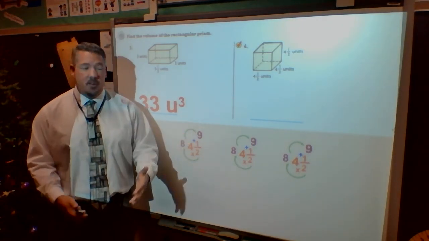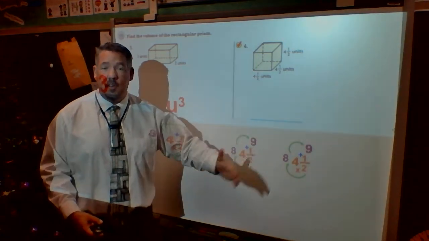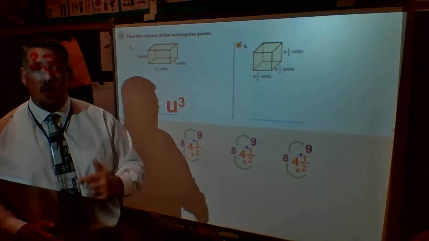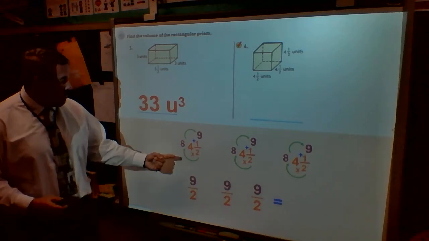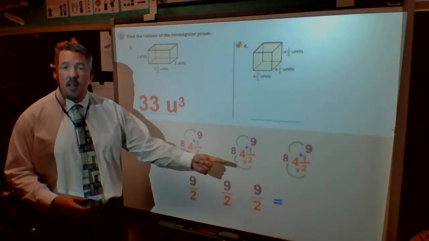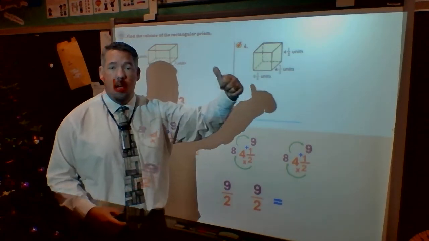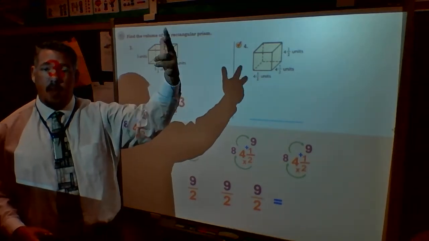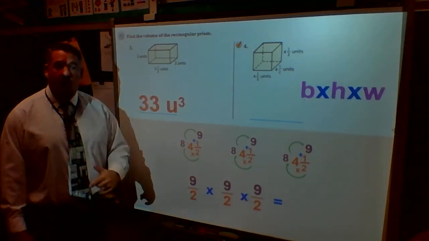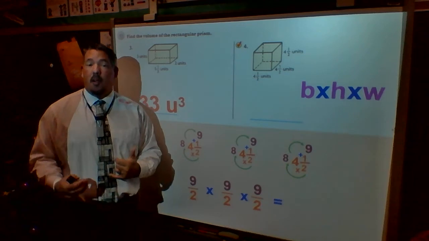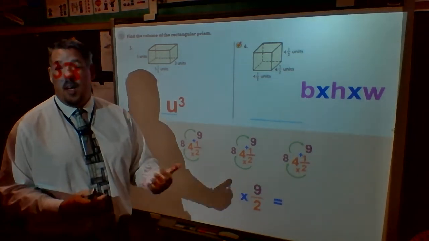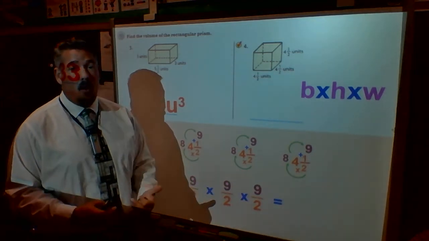And then you could write it 3 times. If you want to show all 3 times, I would never count it wrong for showing extra work. So I have 9 halves, 9 halves, 9 halves, 3 different times for my base, my width, and my height, and I'm going to multiply them together. Now, a moment ago I said that if I can't cross reduce, I have to work with bigger numbers, and this is what I meant.